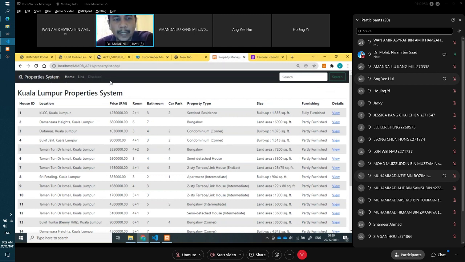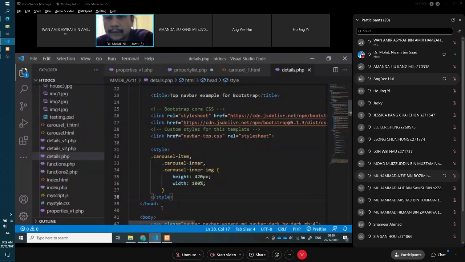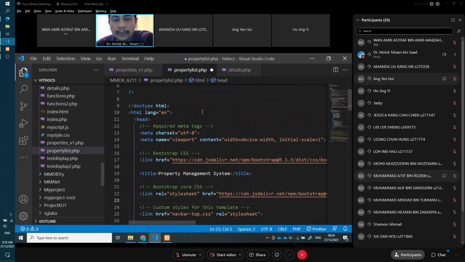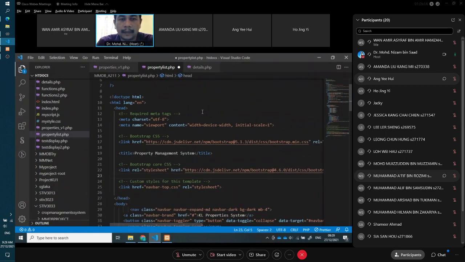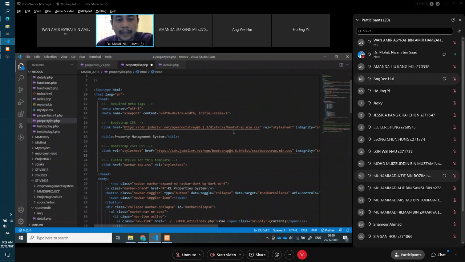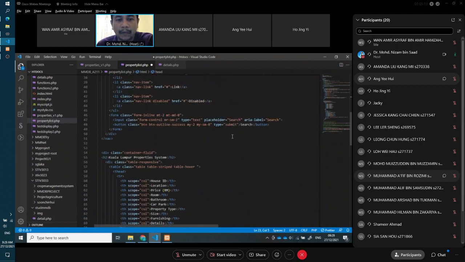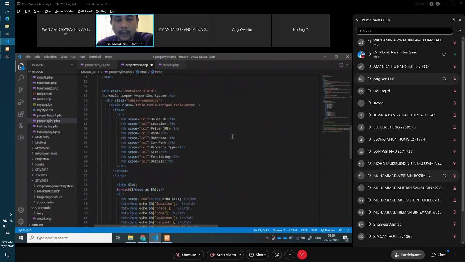So what I need to do next is open my VSC back, so I don't have to open Carousel anymore. I open my property list, this one. In my property list, I can delete some of the columns that I don't want.